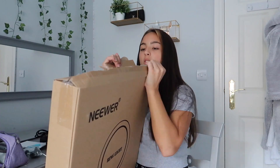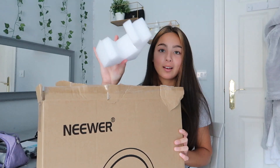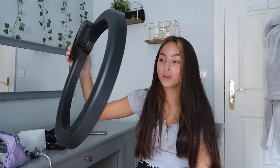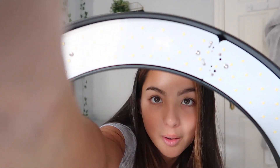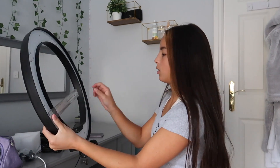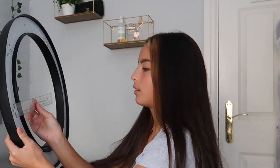Now for the ring light itself — it's actually really light, a lot lighter than I expected. It comes well protected with foam. This is literally huge — let me try to focus on the light. There are loads of little LED lights in the ring light. I'm going to measure it with a ruler to see if it's actually 18 inches — I'm pretty sure it is.